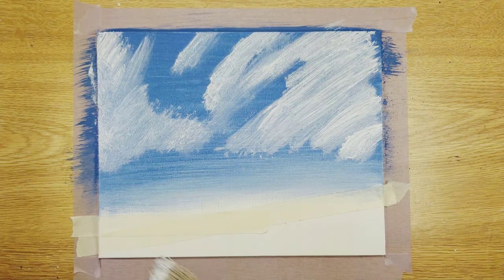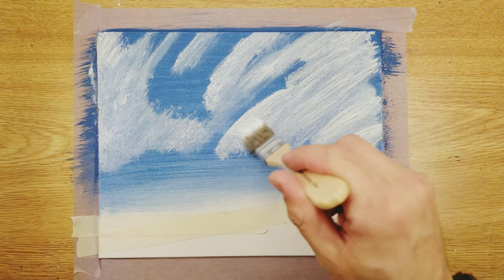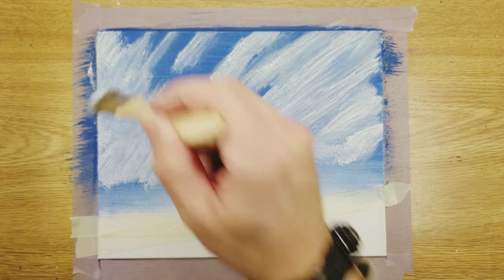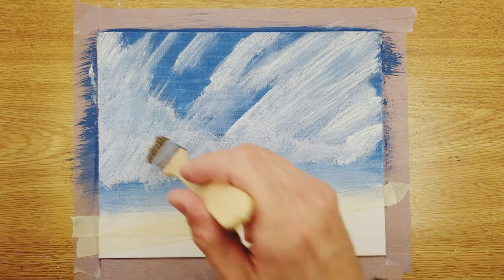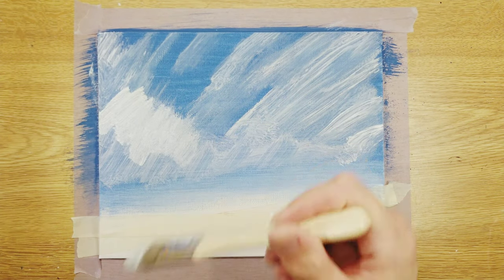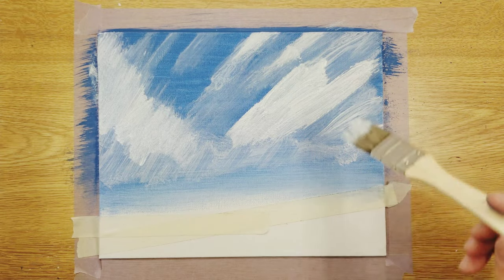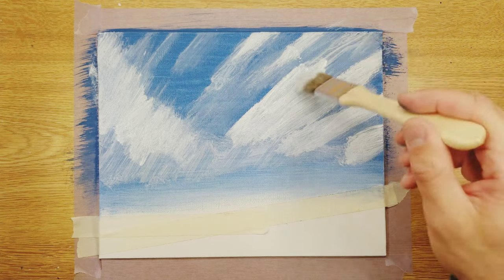I was using a different kind of white paint for this, from a company called Jot or something. It was annoying because when it comes out of the tube it's all nice and thick and you think it'll spread well, but as soon as it starts to dry it acts like watery paint. Halfway through I realized this. I may use that paint in the future, but I'll probably just stick with the paints I usually get from Walmart — they're more watered down but when they go on the canvas and dry they don't dry transparent. They're pretty decent paints for something so cheap.